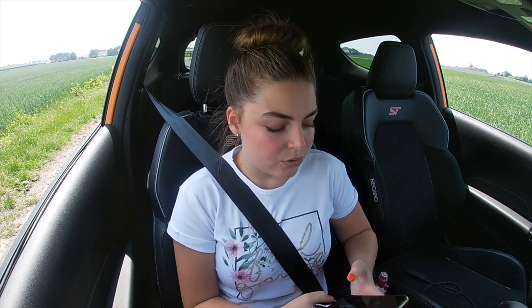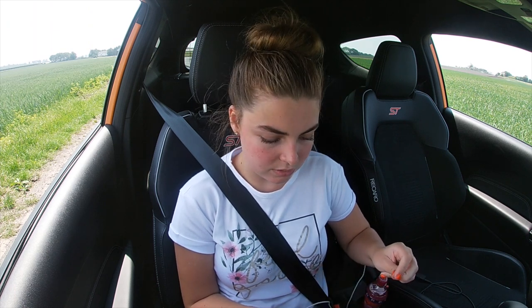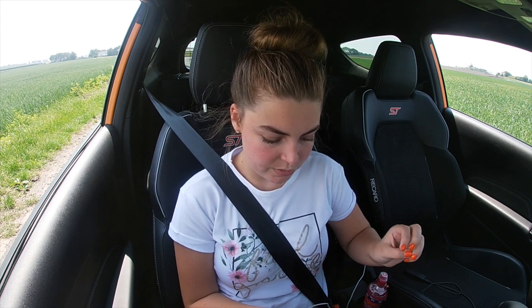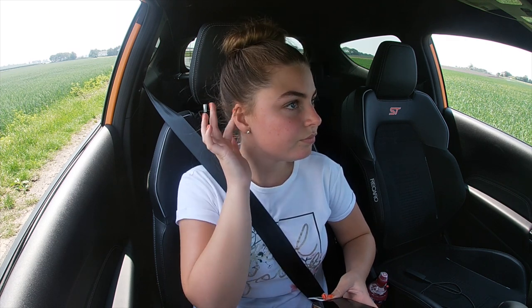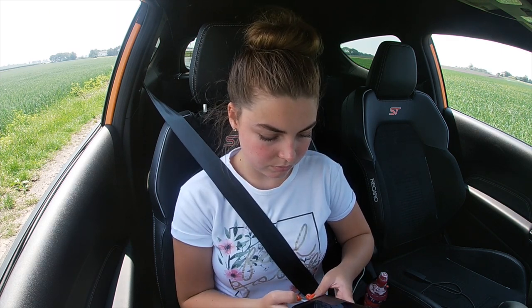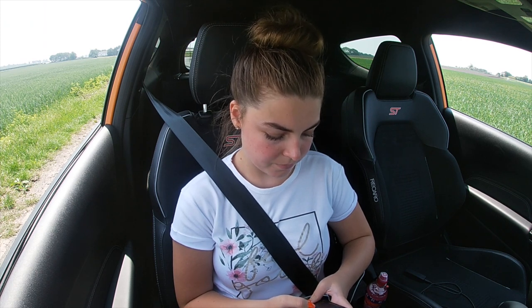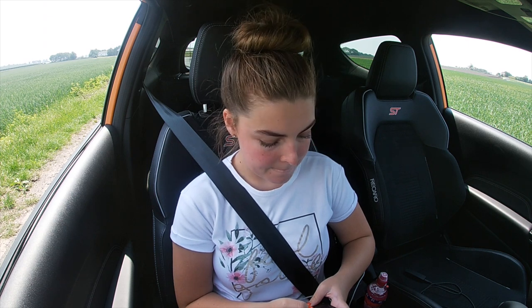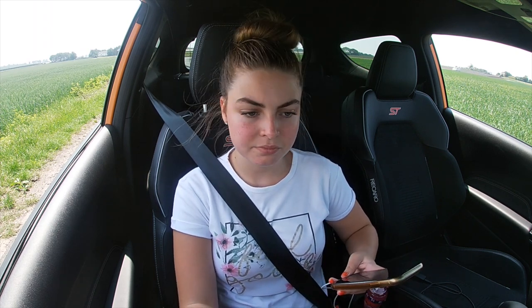Right, let's put the windows down so that you can hear it better. The only thing that I'm worried about is the wind noise when we're going for a launch. So hopefully you will be able to hear this. I'm just connecting the Dragy to my phone. Launch is all set up.